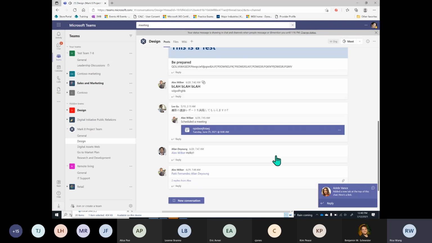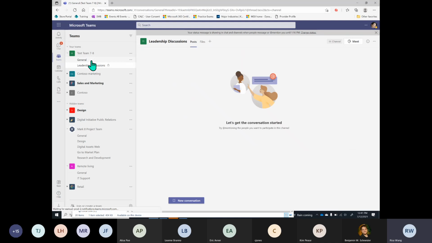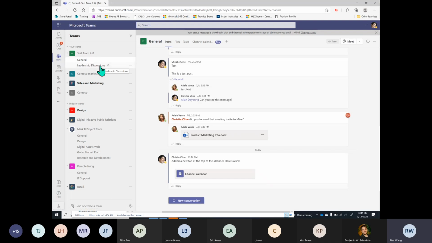So like I said, the Teams part is going to be where you've got your larger groups coming together in that shared workspace. And so you've got these teams set up here, and you'll be able to view all the teams that you're a part of in this left-hand list here. And each team is going to have different channels. And you can kind of think of a team as a folder, and then the channels as subfolders within that folder. And you can organize your teams and channels however you'd like.